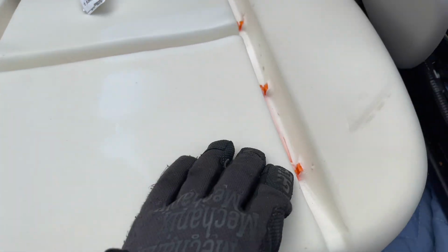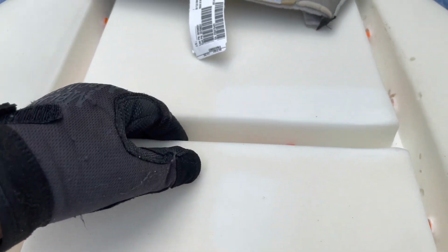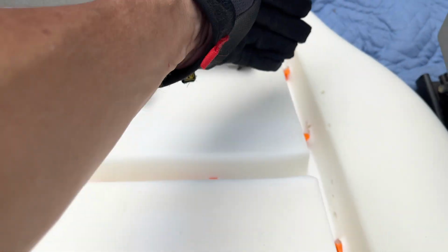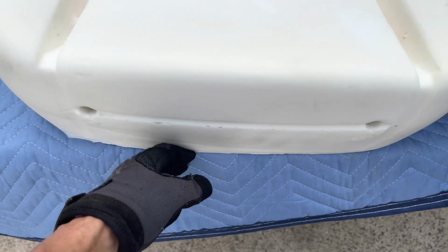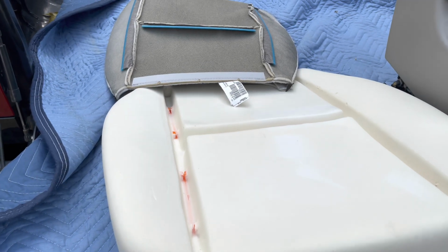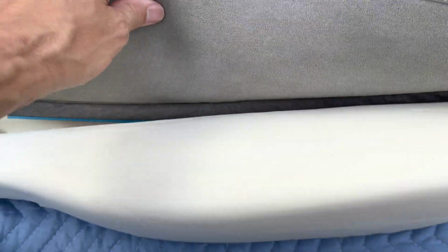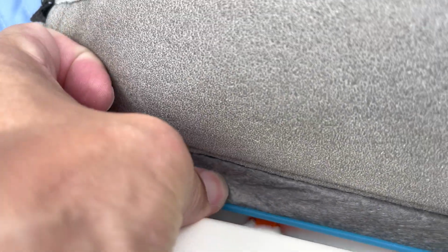It does not need hog rings, so we're gonna put those in, push them in until you hear them click. I'm gonna start here, work my way out and up evenly, and making sure that I have enough fabric on the front and the back to get this through. So can't do it one-handed, but I'm just going to be popping these into the clip. So be right back. To give you an idea how this is going to work, essentially I just did the middle. I'm going to be peeling back here, and I'm going to just push the blue through the orange. That's all I'm doing. So that's all you'll need to do.